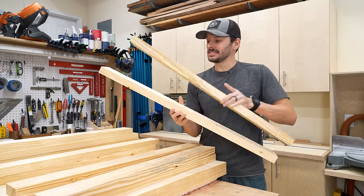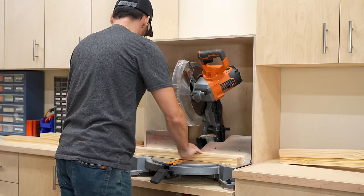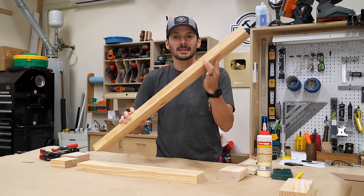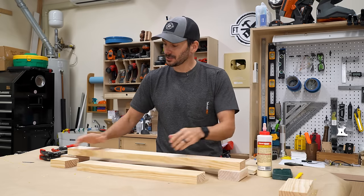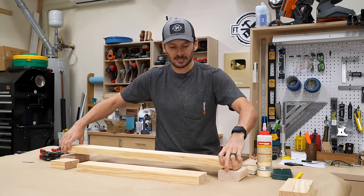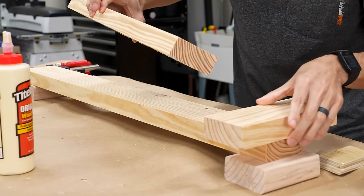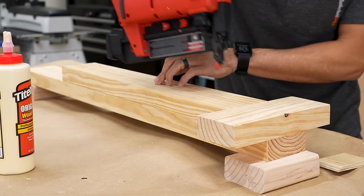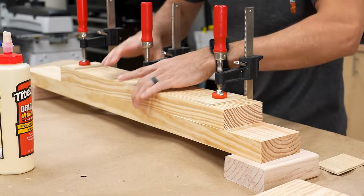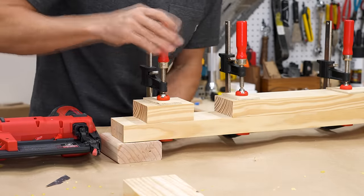The legs are going to be two pieces glued together, which will give them a real nice, beefy, sturdy leg. This is a full-length leg on the backside, and then I'm going to glue on two other pieces to make the joinery — one on the top and one in the middle. I've got it up on some little scraps to have room for clamps. It's really slippery, so I'm just going to tack it in place with some two-inch knee nails just to make sure everything stays where I want it. I'll repeat the same thing at the other end, use my spacer to position the last one, then set it aside to dry.